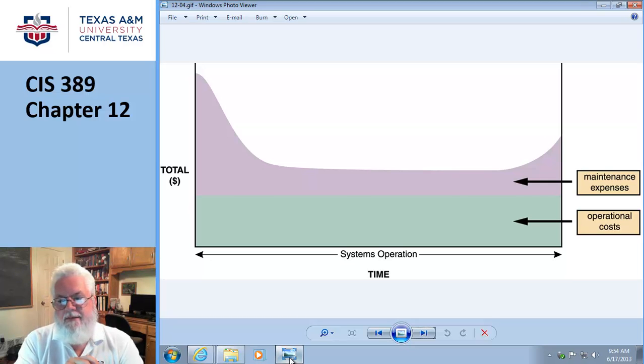It's like, oh man, that tape drive's making this horrible racket. I think we need to buy another one. Or, okay, I've had one drive fail on the RAID last week, and I got another one that looks like it's getting ready to fail this week. Maybe we ought to start swapping out hard drives. And so the maintenance expenses start creeping back up. And you can imagine this is kind of the scenario that you use to determine when the useful life of a system has been reached. Is, okay, I'm spending a heck of a lot of money keeping this thing together.